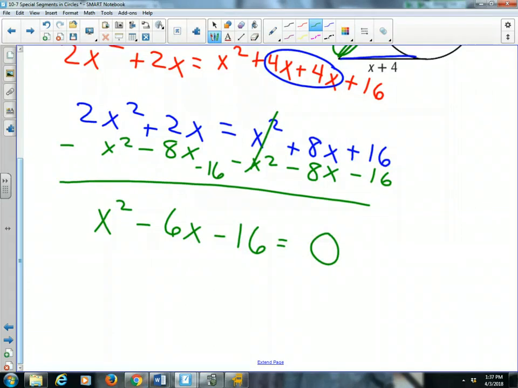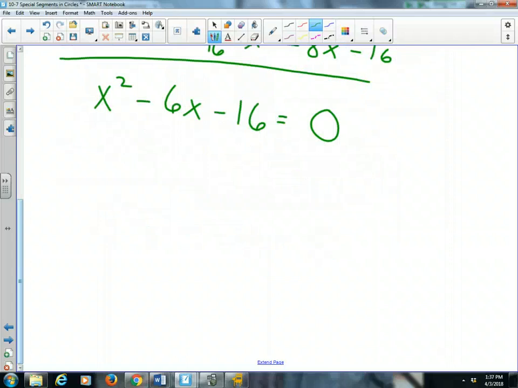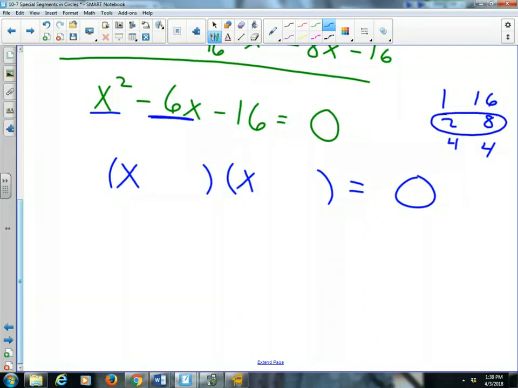So, now, we could use factoring or quadratic formula. I would say factor whenever you can. Factoring is usually a little bit quicker. So, let's try to factor this thing. If it does not factor, then let's use the quadratic formula. But, I can do x times x to give x squared. A negative 16 could be 1 times 16 or 2 times 8 or 4 times 4. Well, to get this minus 6 in the middle, if I take 2 minus 8, there's our negative 6. So, I'll put a 2 in one spot and 8 in the other, a minus 8 and a plus 2.